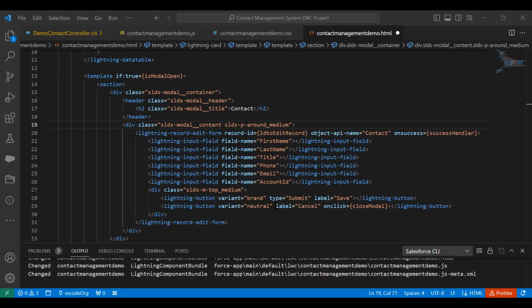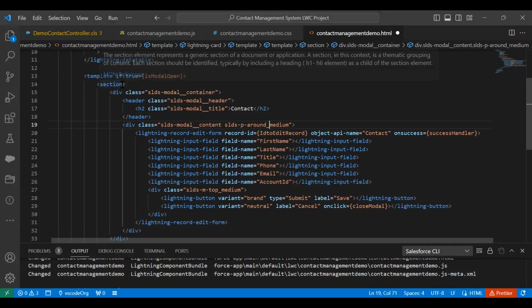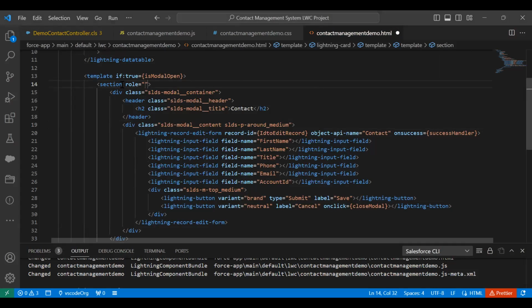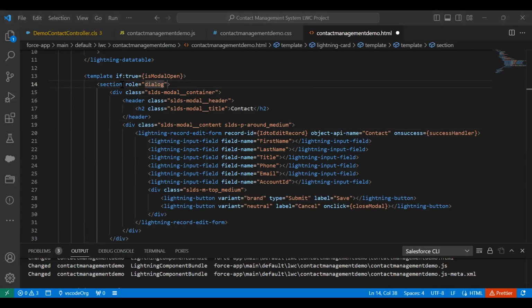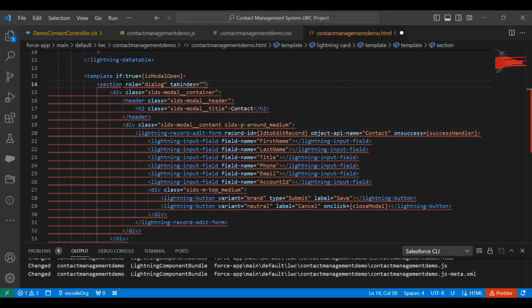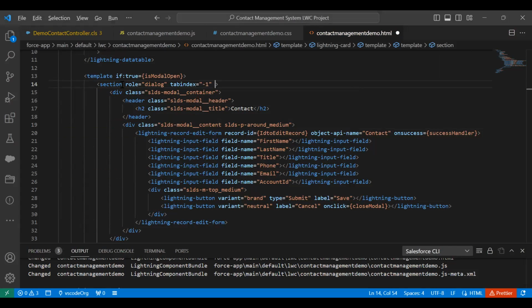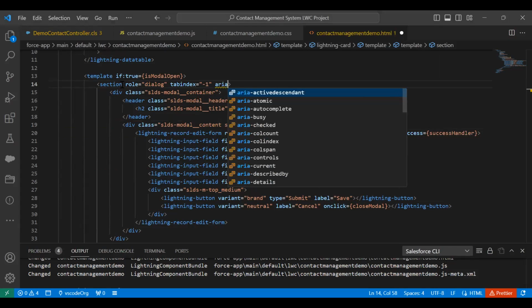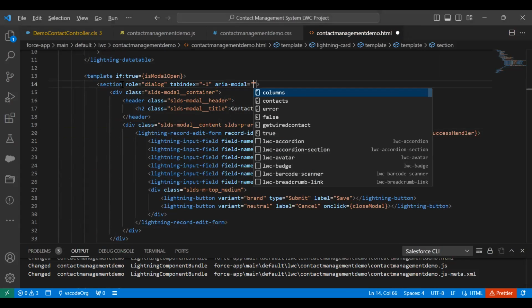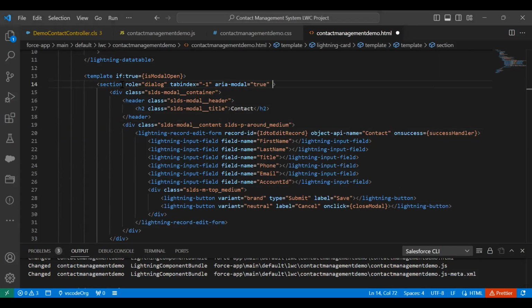And even in this section, let's give it role should be dialog, and tabindex -1, and then we also have aria-modal should be true, and after that we have the class should be slds-modal, and then slds-fade-in-open. Sorry.